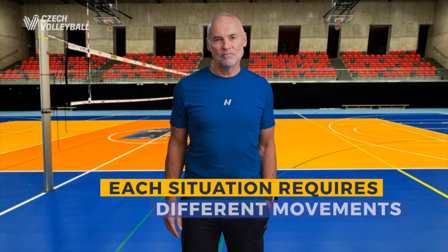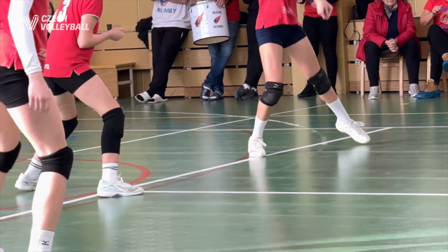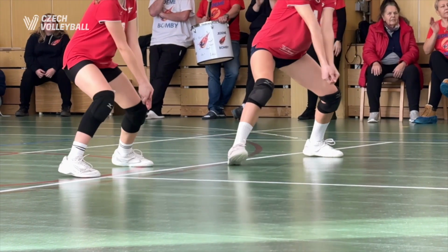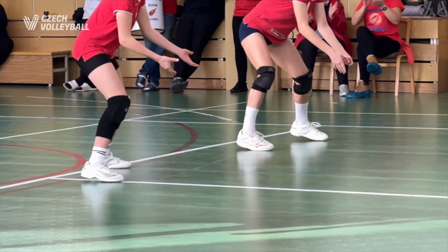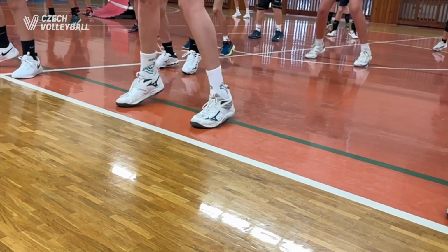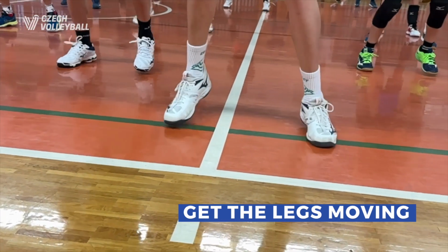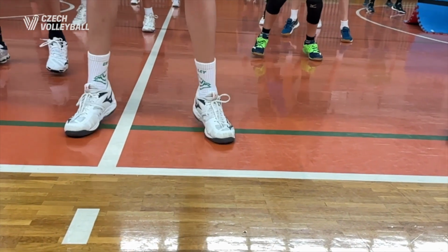It is very important for training to realize that each situation requires a slightly different foot movement. It is our responsibility to give children the tools to handle these situations. We focus on exercises that develop both mechanical and functional leg movement. Mechanical exercises are used to get the legs moving, while functional exercises are designed to be used in specific situations that the player is put in.